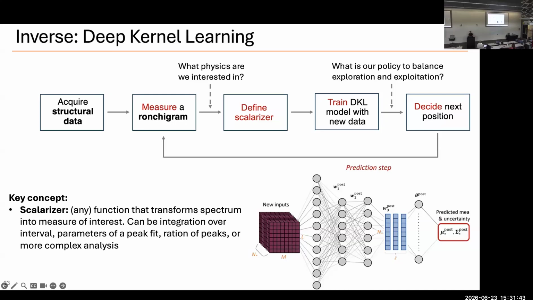Then you have a Gaussian process running behind that, where you're essentially trying to predict. You know all the properties that you measured, you know where they sit in that latent feature space, and you're trying to fit a smooth function to that, predict a measurement of the properties over the space, and predict an uncertainty over the space. And you can use those identified properties and uncertainties to choose your next measurement location.